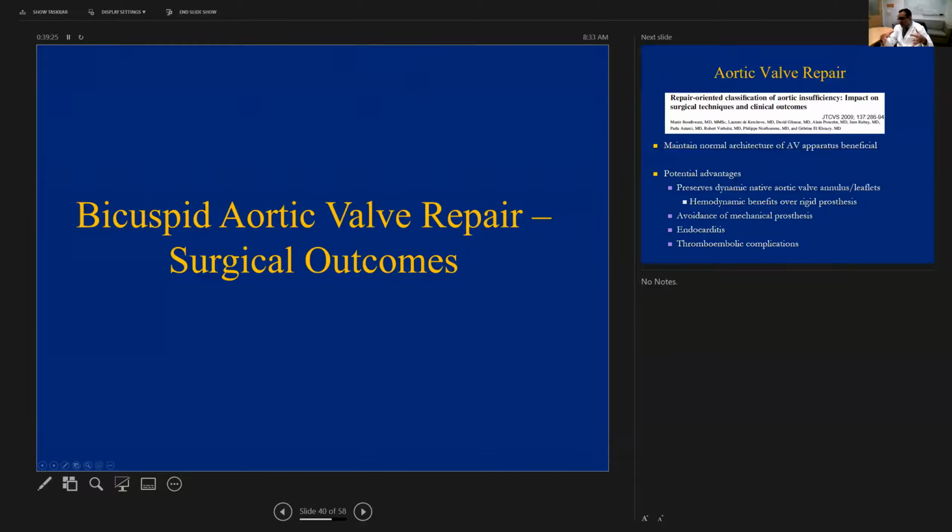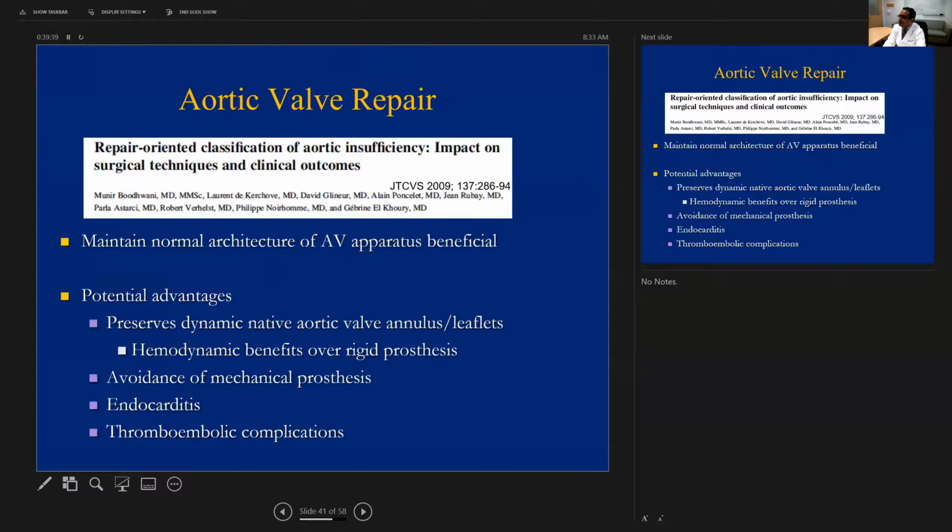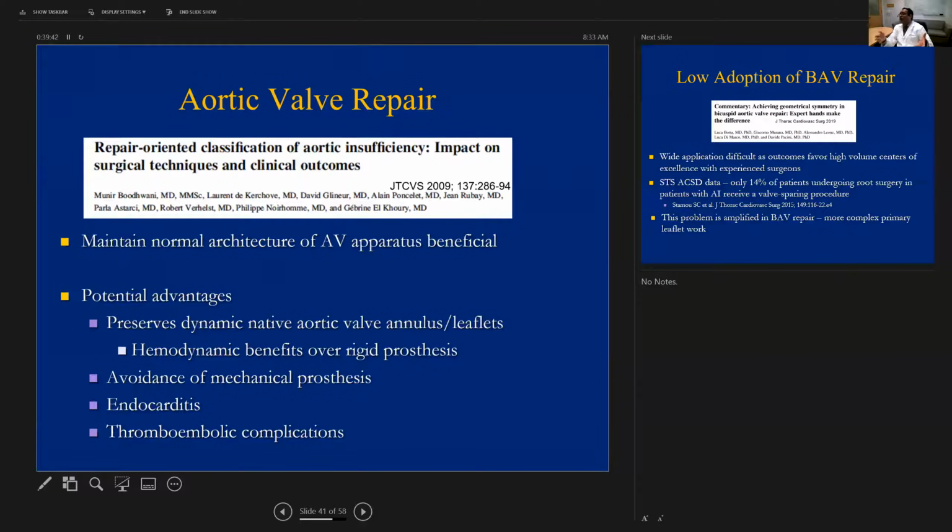So having shown surgically, technically, all the things we can do and all the approaches we use as we look into bicuspid valve repair, let me briefly talk a little bit about the outcomes and what it means. So why repair? Why go through all this? Why not just cut the valve out? Why not just do a Bentall for root aneurysms? Just get it all out. It's a far simpler thing to do, far less time, less clamp time, less complexity. So why not just go there?